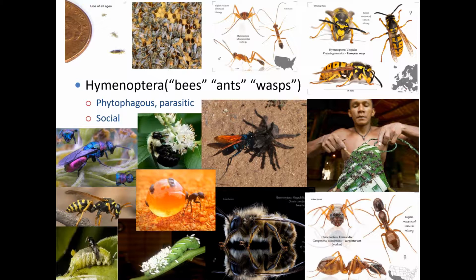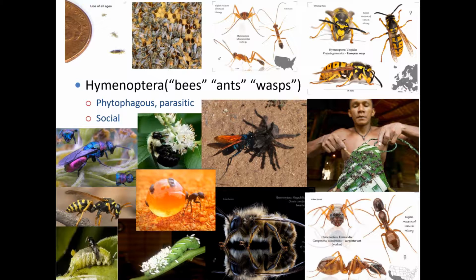Now, some Hymenoptera have some really weird reproductive strategies. So the females can develop from fertilized eggs, while males develop from unfertilized eggs. Therefore, females can control whether or not an egg is fertilized and can regulate the sex ratio of their offspring. So she can decide if a sperm is let out of that spermatheca and actually fertilizes the egg or not. This means that most ant and bee colonies are made up of primarily female individuals.